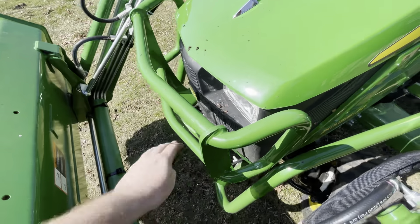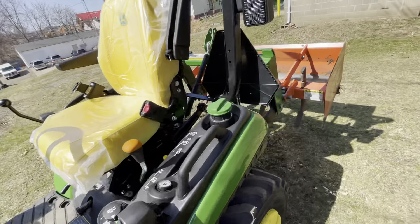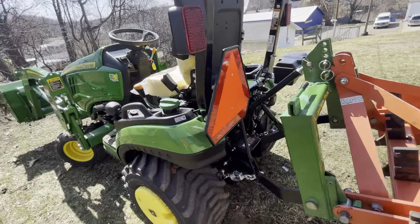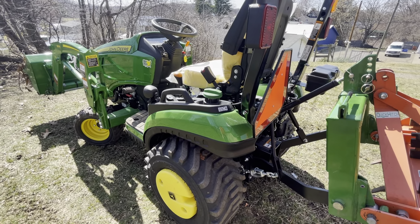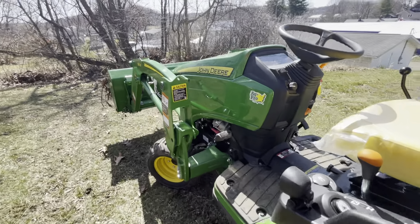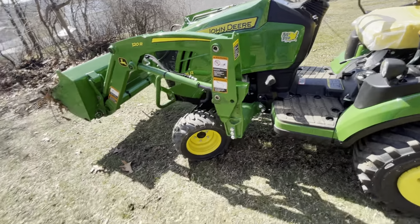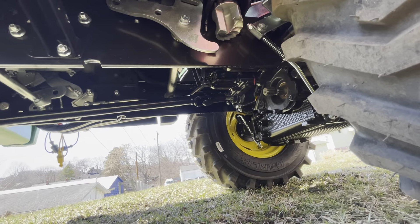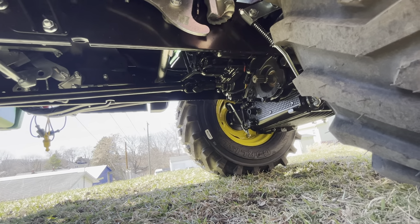That third function kit lets me have that function. I might get the single port hydraulic hookup since I am taking the loader on and off a lot. I like having your own separate thing for the hydraulics so it's not all connected. Pretty much there are three hydraulics — you've got one for your three-point, then you've got the loader separate, and if you get a third function kit you get two more ports back here running off the power beyond kit. I'm pretty well set, but I also want a hydraulic top link.